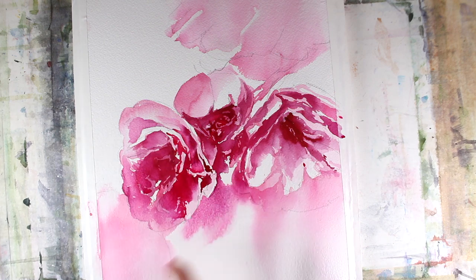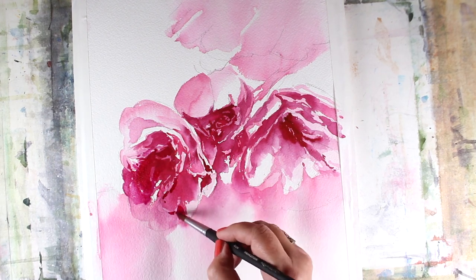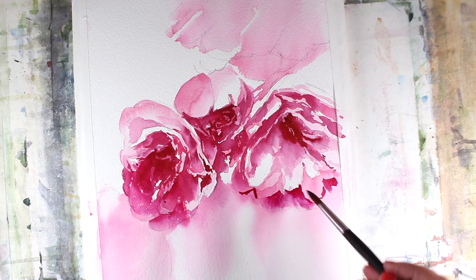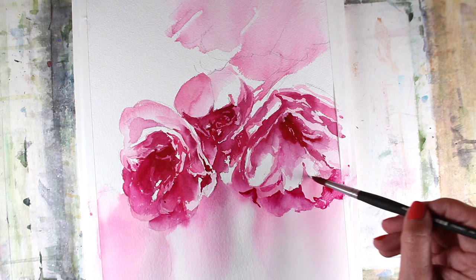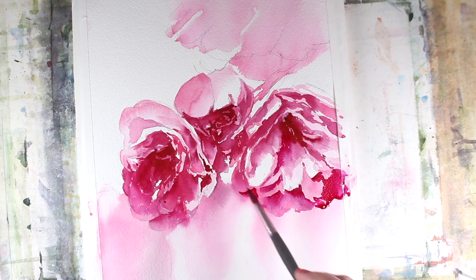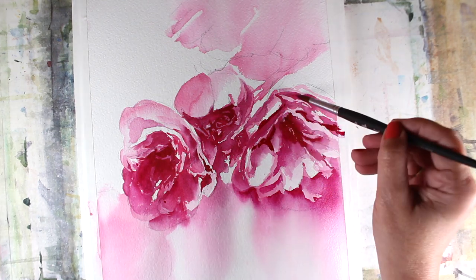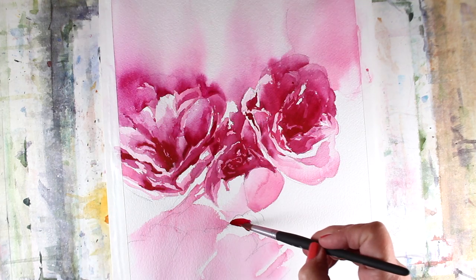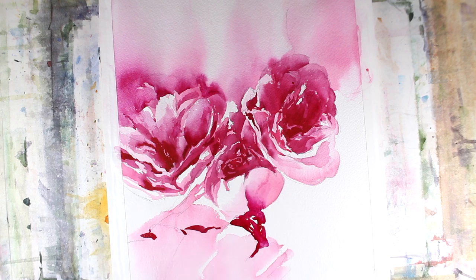So I'm continuing with going back and forth between adding the Bordeaux and the Quinacridone Rose into my flowers. Anytime I thought I was adding too much of the purple so that they would dull out, I would start adding in just a little bit of the Quinacridone Rose to brighten it up. I also want to apologize for the weird lighting — I know it keeps getting darker and lighter because my hand keeps going in and out. Setting up the camera and the lights around my easel has been a challenge. I'm going to try to solve that because I do want to do more advanced watercolor classes, but until I solve the lighting and filming problems, I'm going to refrain from doing those kinds of classes — hopefully that will be soon.